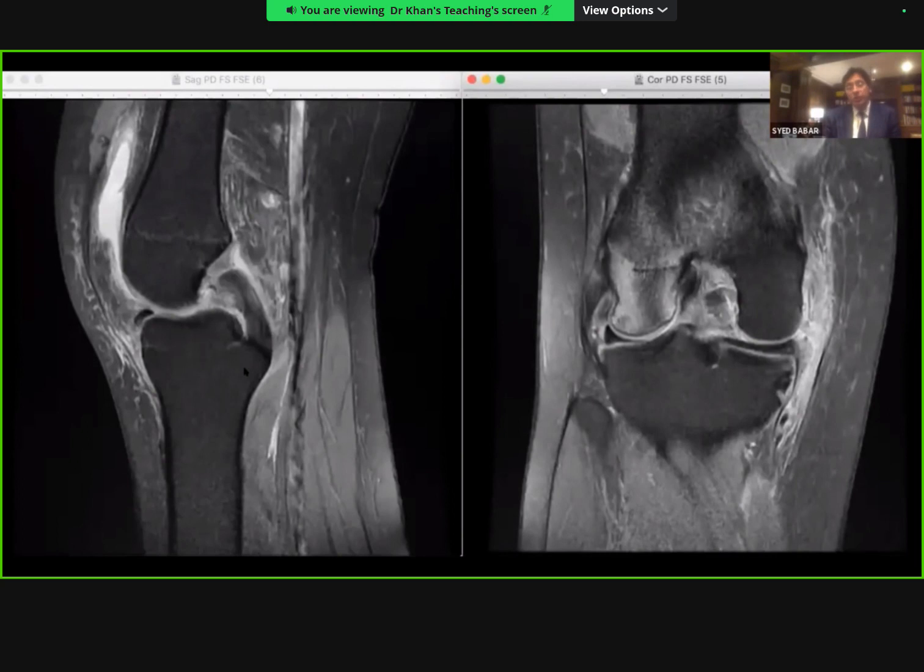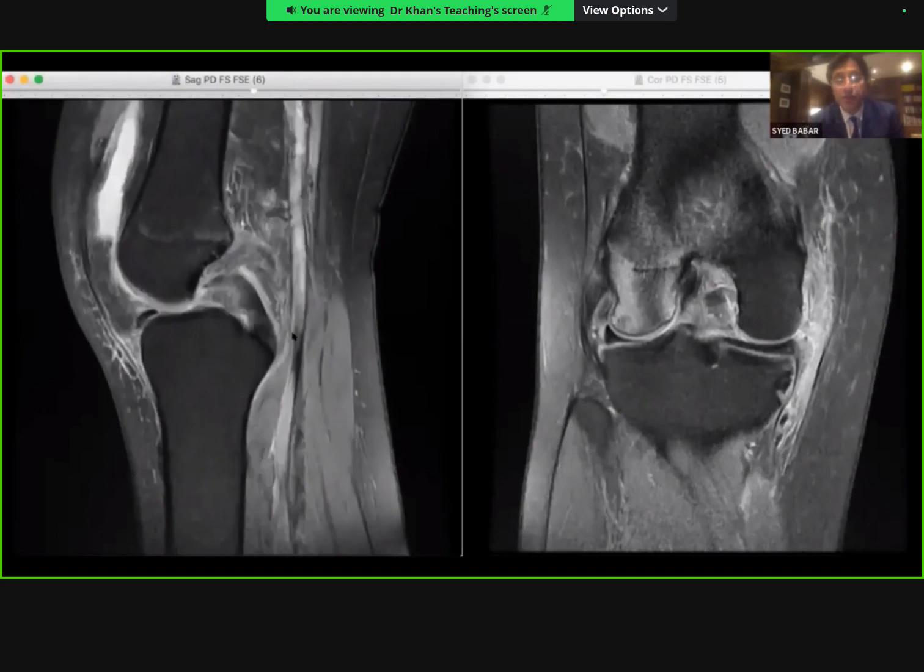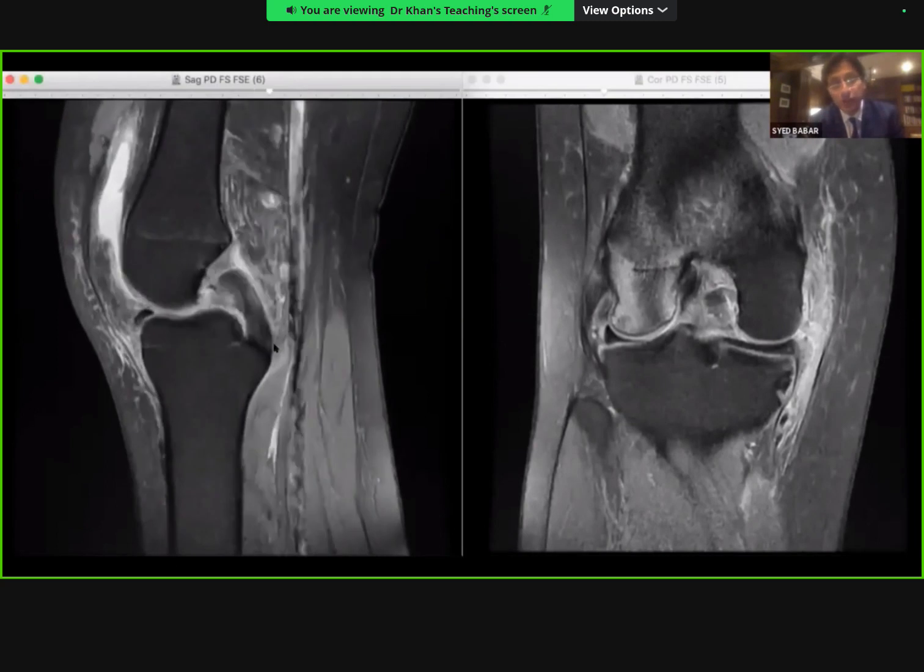Remember the things I said to you. What do you do next when you look at the PCL? The most important thing you look for? The popliteal vessels. Correct. So you have to look at the popliteal vessels. You have to look at the posterior joint capsule. Tell me what you see. Look at the posterior joint capsule. That's abnormal. It's diffusely thickened. It's diffusely edematous. This should be a nice margin that you should be able to pick up with your cursor. You don't. So that means that there is damage to the posterolateral joint capsule.